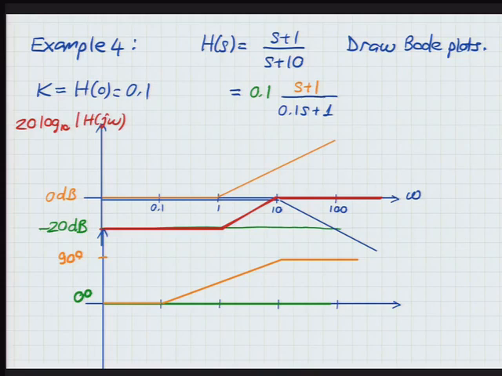All right, the pole will look, again, it will go from 0 to negative 90. Our tau is 0.1, so the critical frequency is 1 over tau, which is 10, right? So that's why it started changing here at 10. Because the center is 10, we start going down at 1 and finish going down to negative 90 at 100. So up until 1, we are flat. And then negative 90, after this. And in between, it drops linearly.